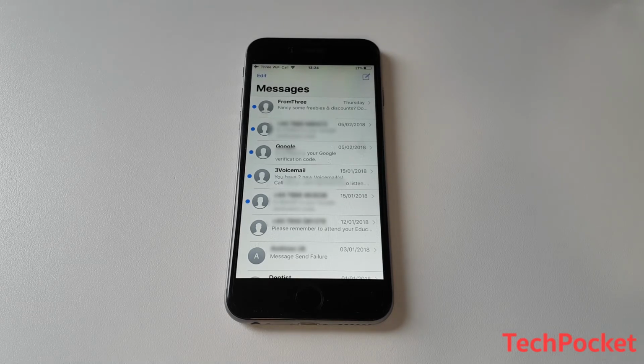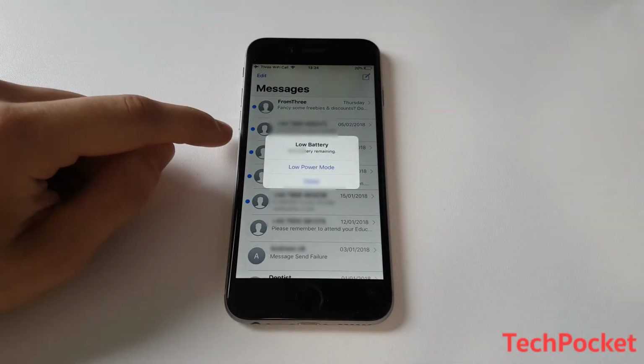Unless that person decides to send you something else, for example, hello or whatever, a message which does not include this Indian character, then Messages will be up and running. But if you try to open the conversation that you had with this person who had already sent this Indian character, then Messages is going to crash again because Messages will try to render this character, which is where everything happens. So let's assume that this person has sent me this character.